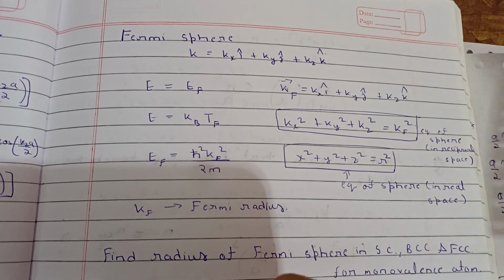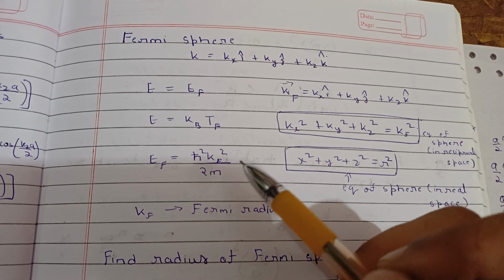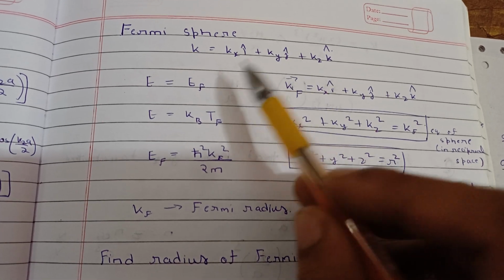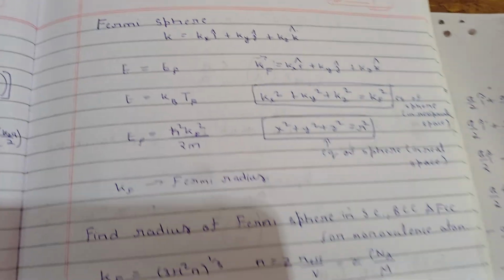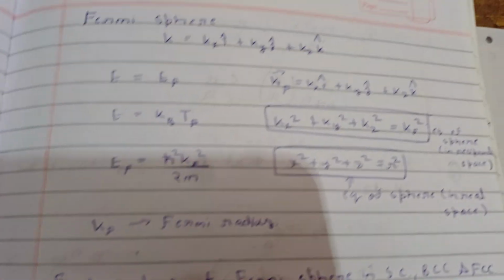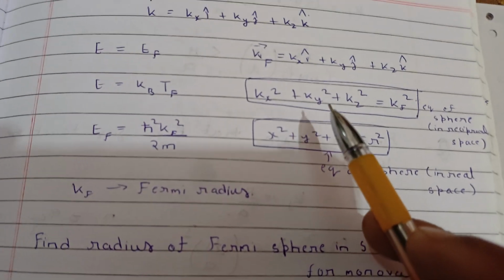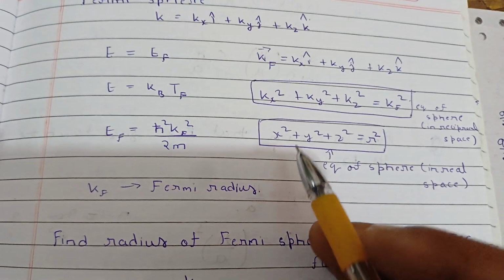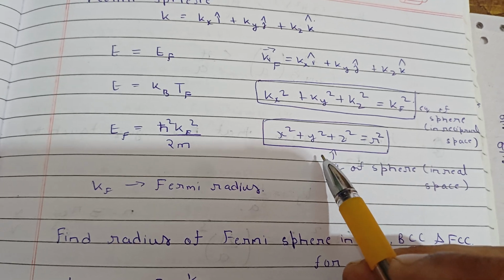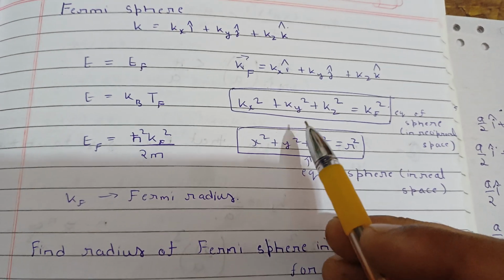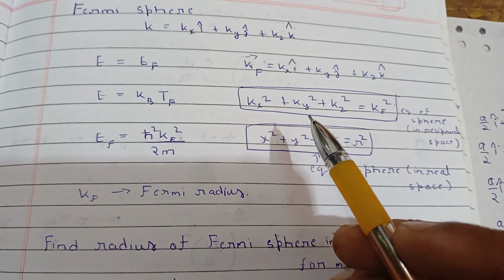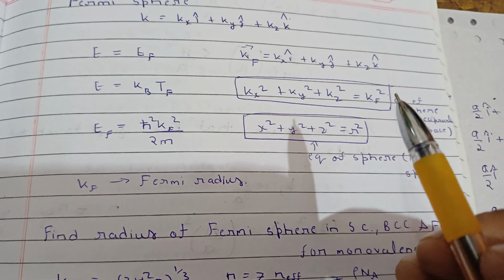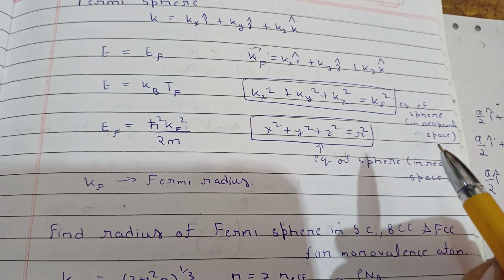We already discussed these. If you see the previous lecture about the formula for kf and all these things. Okay. Now what was the kf? Kf is the sum of all these components, kx, ky, kz. Then kf square will be given by kx square plus ky square plus kz square. So see, this equation is the equation of a sphere, where kf denotes the Fermi radius. You can compare with this equation. This is the equation of a sphere in the real space, but this is the equation of a sphere in the reciprocal space. So you will understand the reciprocal space when we discuss the crystals, the crystallography. You will understand that we have everything in the reciprocal space also as in the real space.